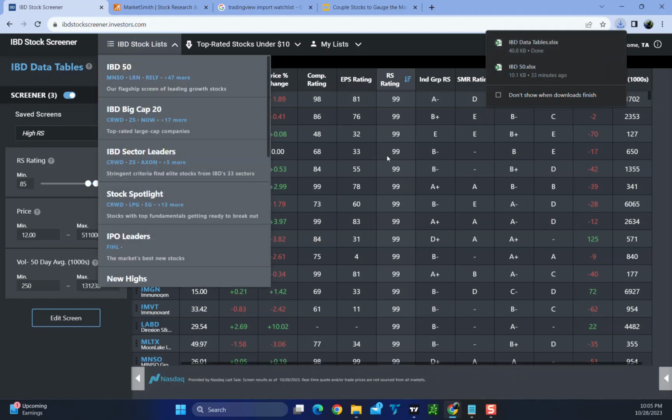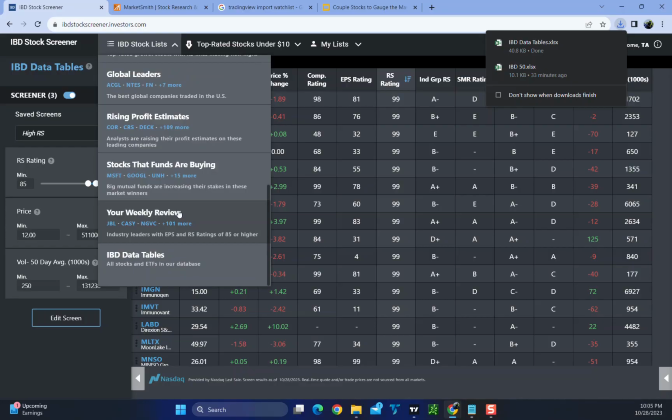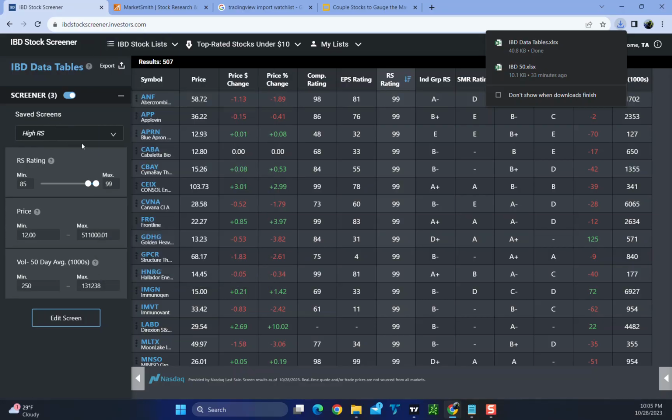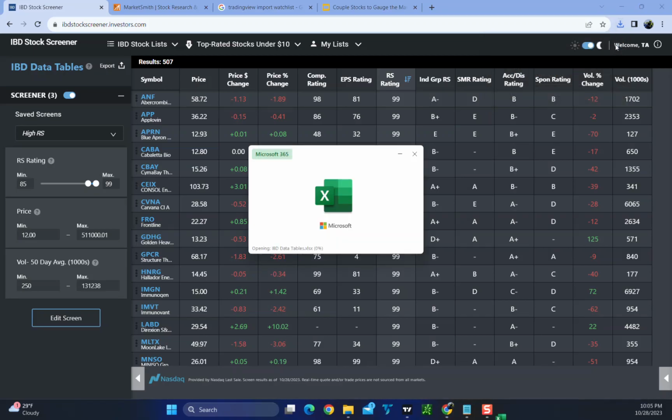That's because we're in the data tables, like I showed you guys right here. It does not grab the screen name. That would probably be a good enhancement, but it will download it. Mine is set to be downloaded into the downloads folder. You need to figure out where this is being downloaded on your PC, and essentially you just want to open it, right? So you either go open the folder and open it. I'm just going to click on this and get that file open.